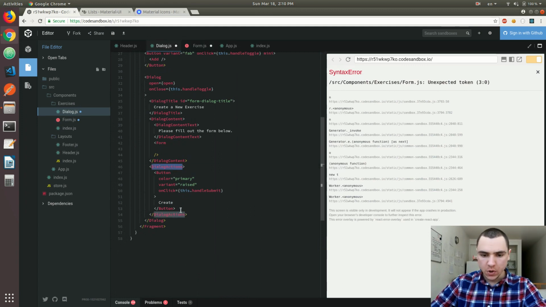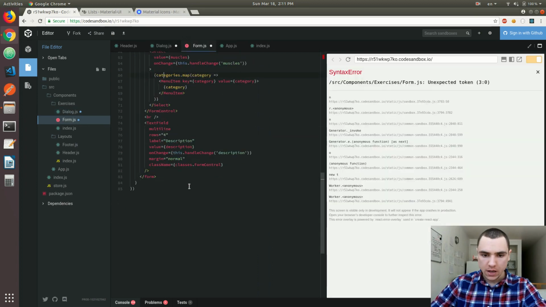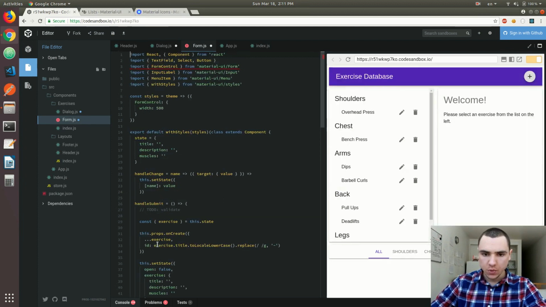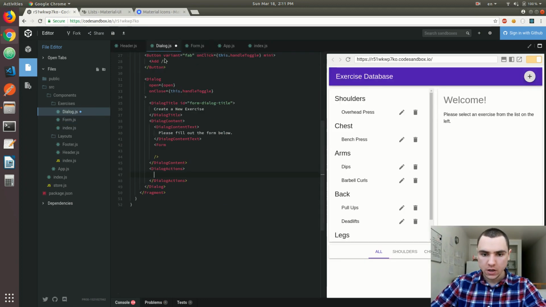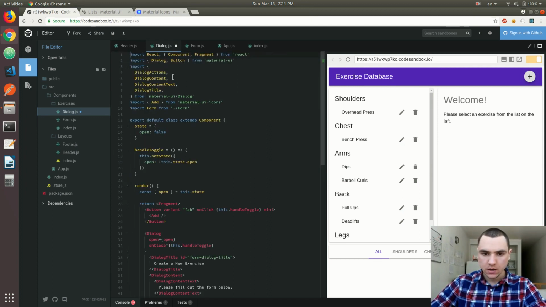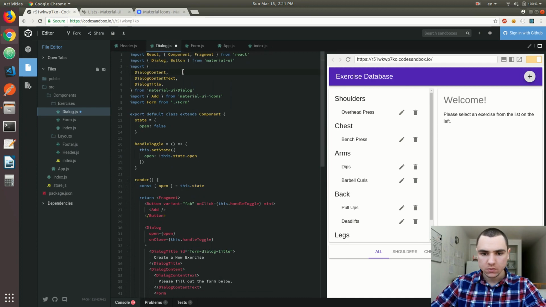Now, the problem with that is that the button always needs to be present on the form, whether you're creating an exercise or you are editing an existing one. But the dialog is only applicable when you create a new exercise, but not when you edit. So the button, like I said, always needs to be there. I'm just going to cut it and I'm going to paste it at the end over here after a break. And the button, like I said, would need to be imported as well from Material UI, like that, without next, just Material UI. And then here we can just get rid of dialog actions, like that. And then the dialog actions can also be killed from there, okay.